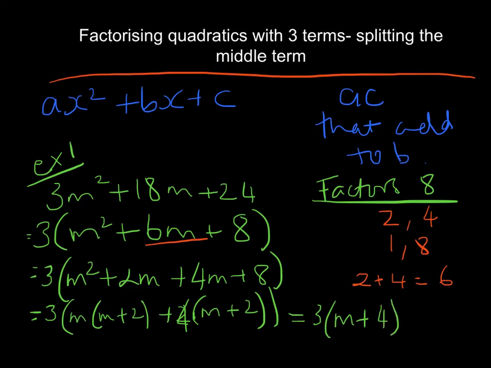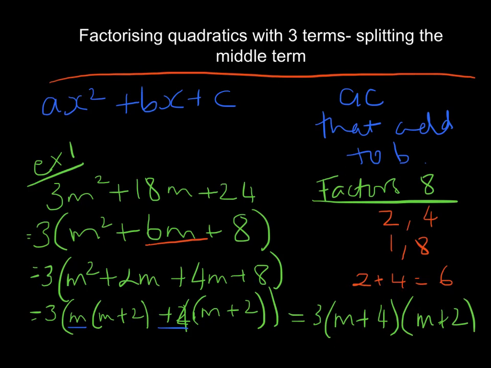And then my highest common factors here, which are, of course, m and plus 4, they just go in the second bracket. Sorry, I've put them in the first bracket. So I just put my binomial in the second bracket. Okay? Doesn't matter which order you do it in as long as the combination's there. So if I've got m plus 4 as my highest common factors, they can either go in the first bracket or the second bracket. And my binomial factor, whatever it may be, just goes in the other bracket. So I can either have this bracket first or this bracket first. It's not going to make any difference to my expansion.